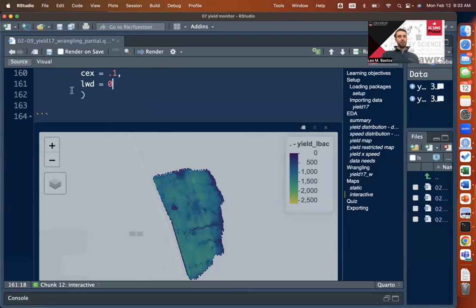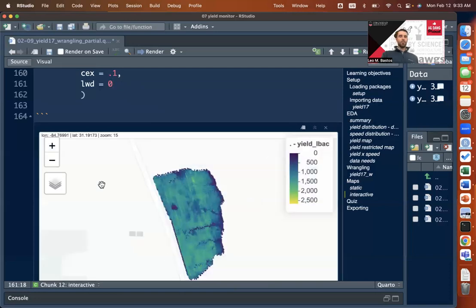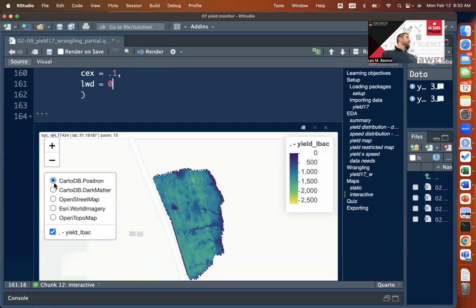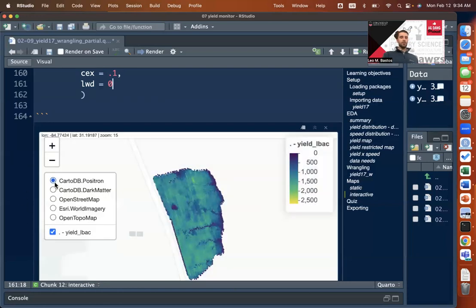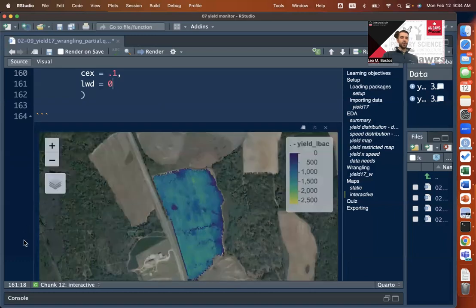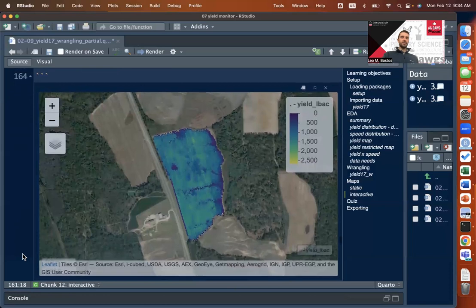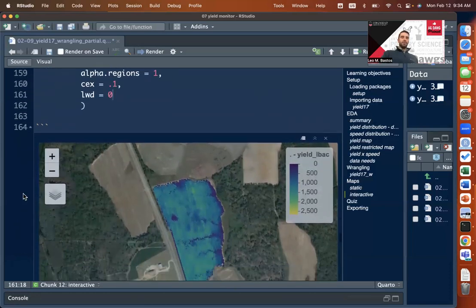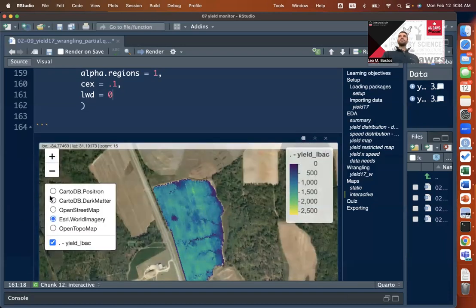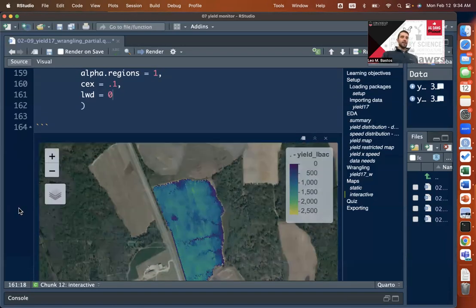The next thing I want to do here is change the base map. I do want to have the Esri world imagery. There are a couple of ways you can do this, as you probably already know. One would be to come to the stack symbol on your map view and just select the Esri world imagery, so you can see this in context. However, if you go by this, you always have to do this manually. You always have to come to the stack and select Esri.